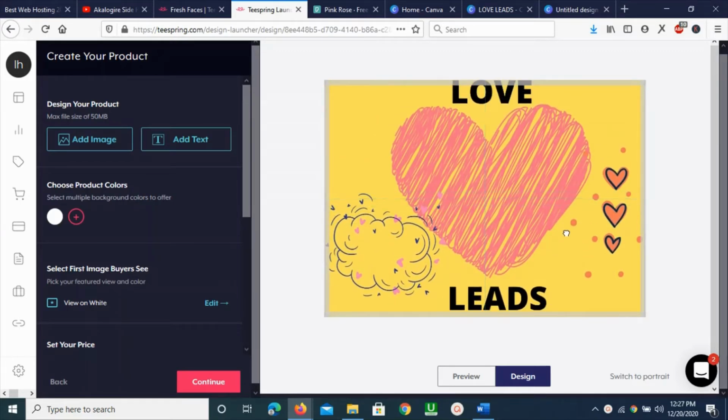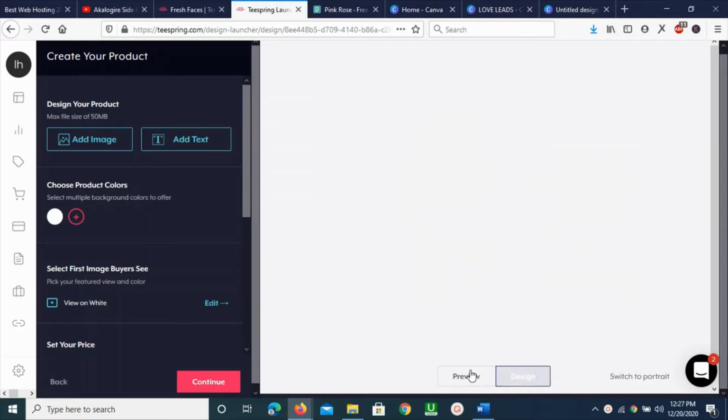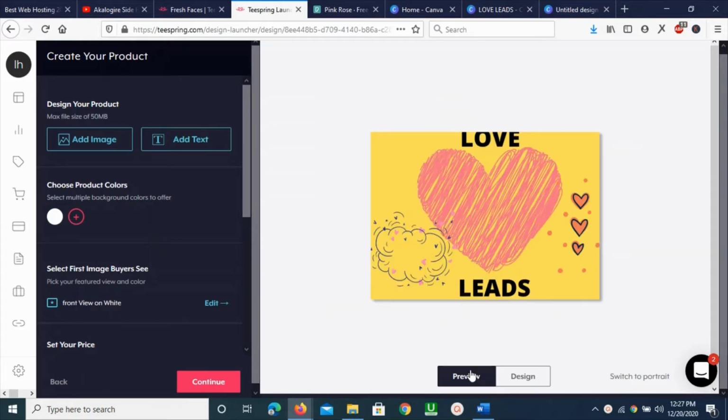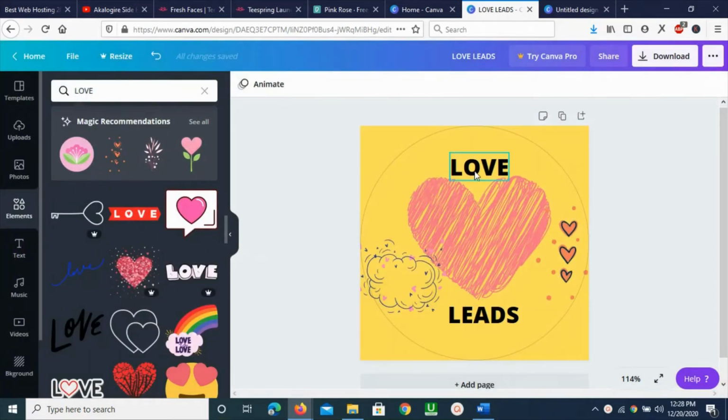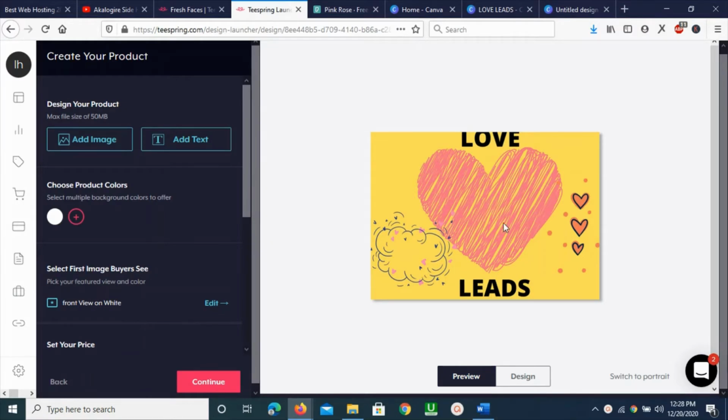So once you come this way, we have our sticker. Let's preview our sticker to find out what is there. So as you preview, this is how our sticker will look like. As you can see, the text has been cut off and we don't want that. We can go back to our design and then we are going to reduce the font size so that here it will be clear.